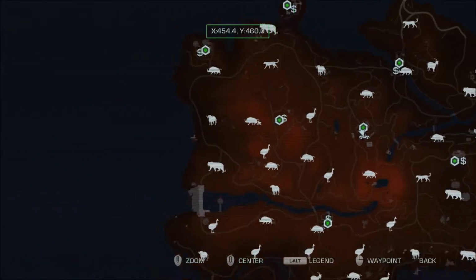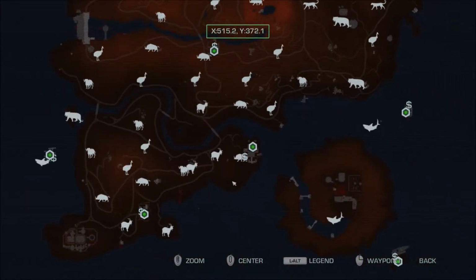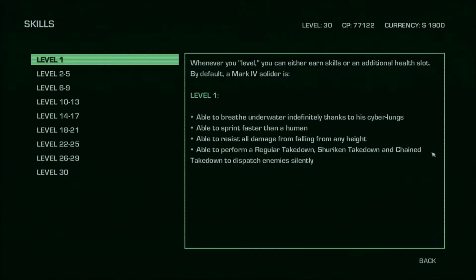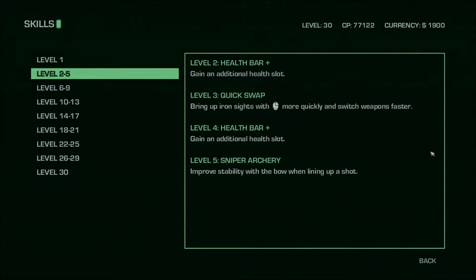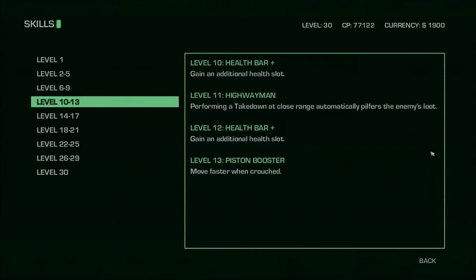So there's still quite a lot of bases to take over. The map's a reasonable size. Given that it's a standalone game, it's not the same map as Far Cry 3. But here's what I really like. In Far Cry 3, with the leveling system, you had to manually choose to go for a skill tree. It wasn't a complicated one, but you had to choose.